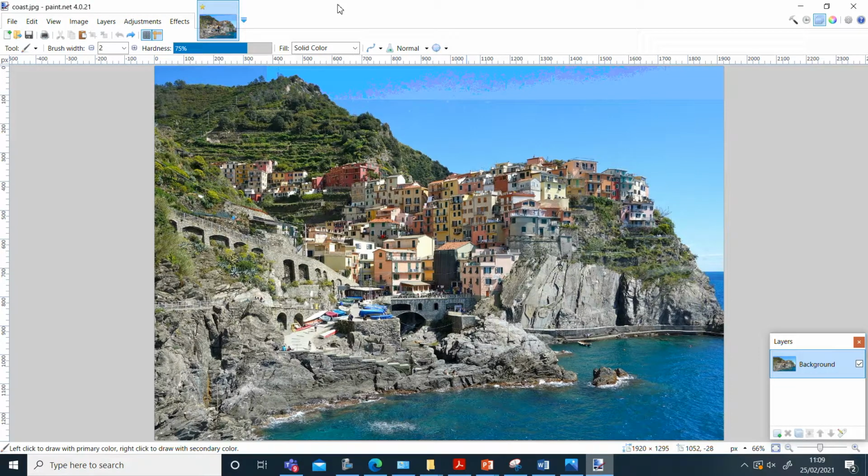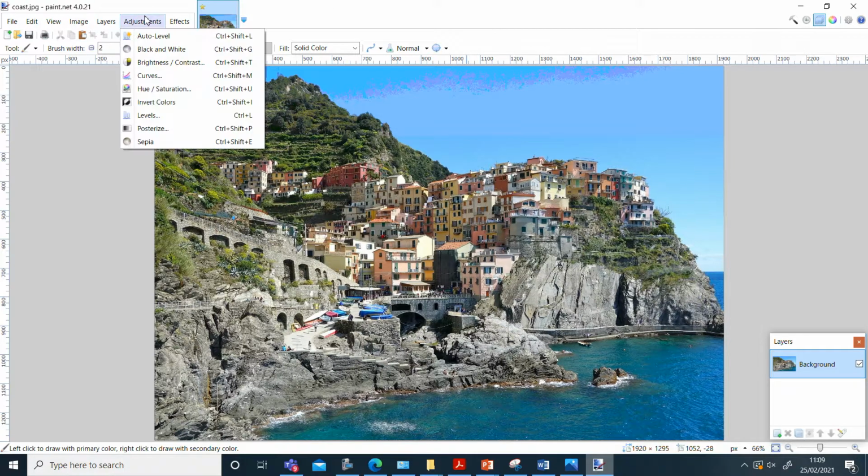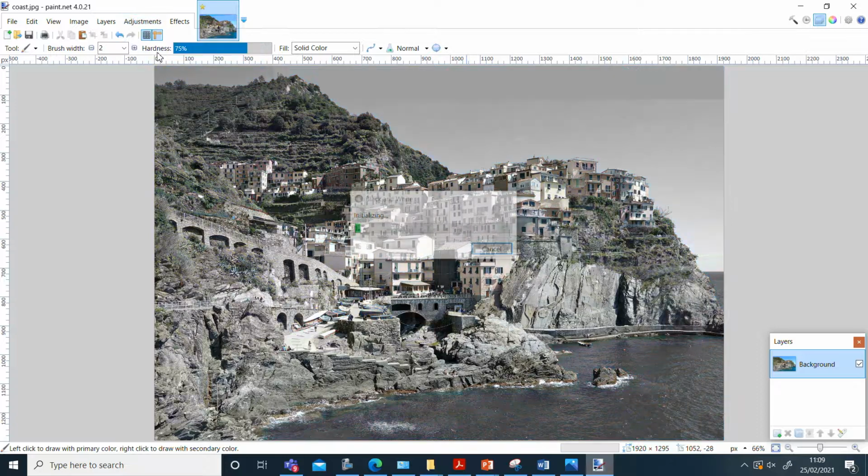So this is my original image, okay, and I'm going to go to adjustments and I'm going to make my image black and white, and to do that I'm simply going to click black and white and it does it for me. And then if I wanted to save that, I could save it or I could print it. I don't need to do that at the moment.